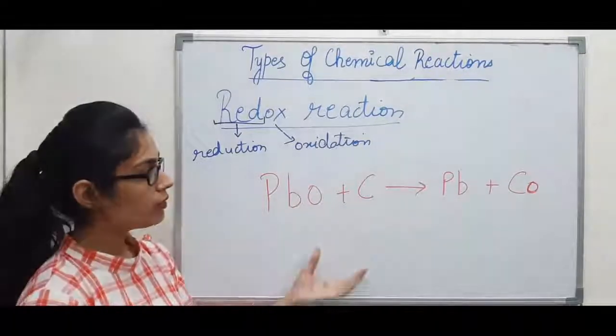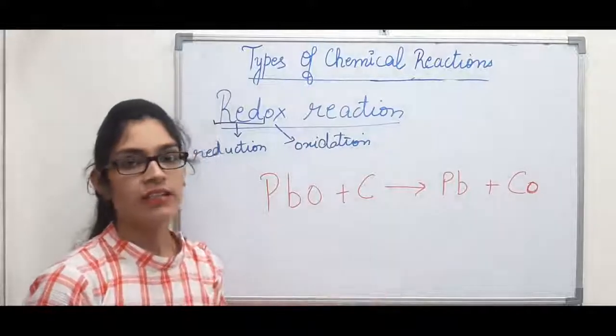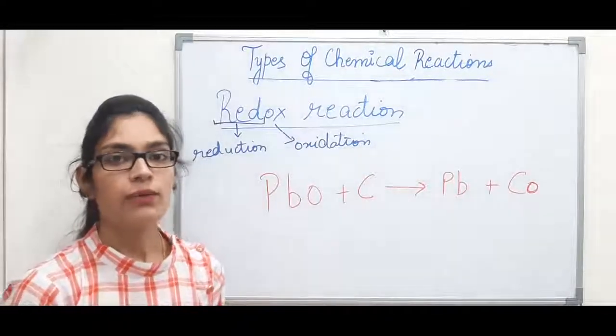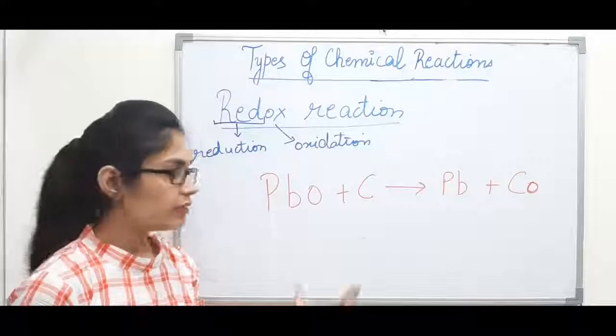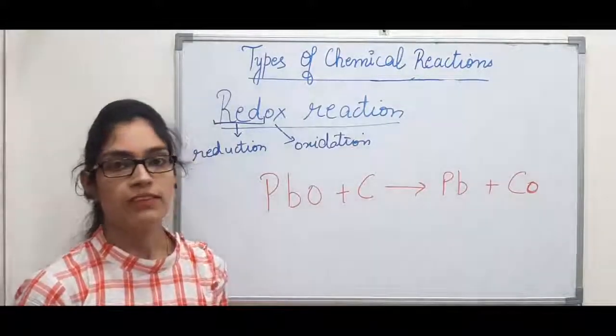So now I have given you one example. Now you have to see which type of reaction this is. I want you to try this, and you can also comment in the comment section which type of reaction this is. And with this, the types of reaction chapter is finished.